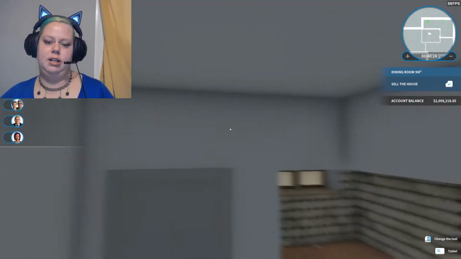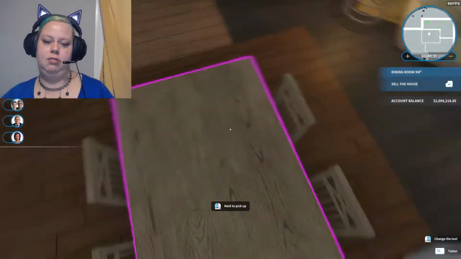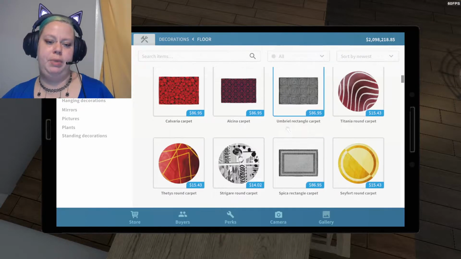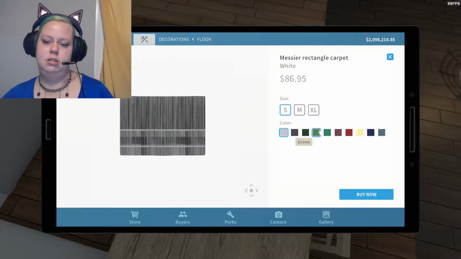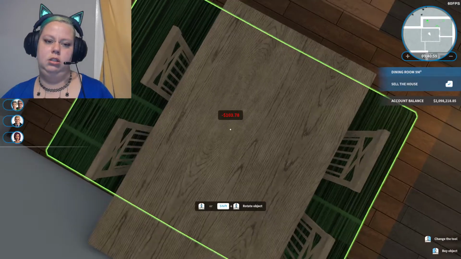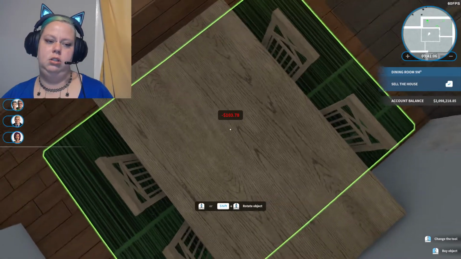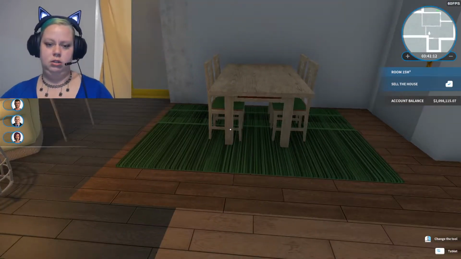Nice. And because we put these lintels up, it is actually officially a dining room, which I love. Okay. I think I want a big ass rug that I can make green and like a darker green. That way a little bit. Okay.